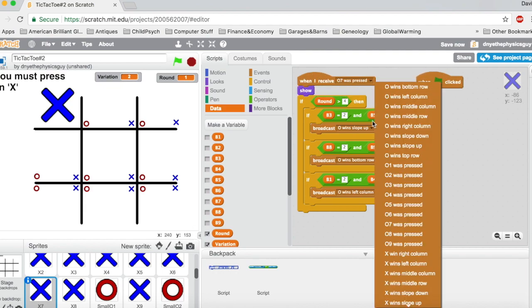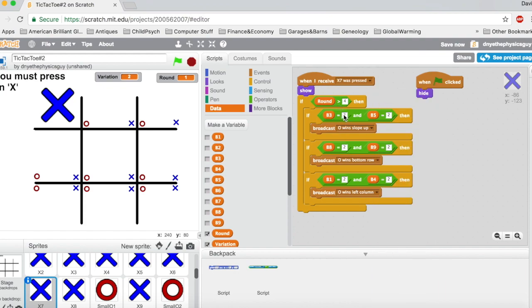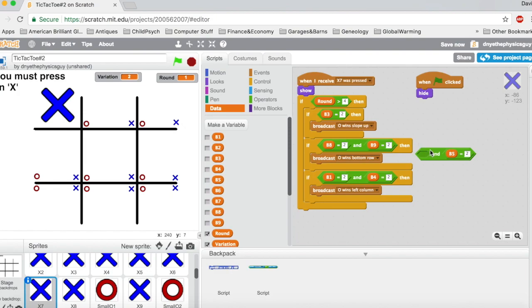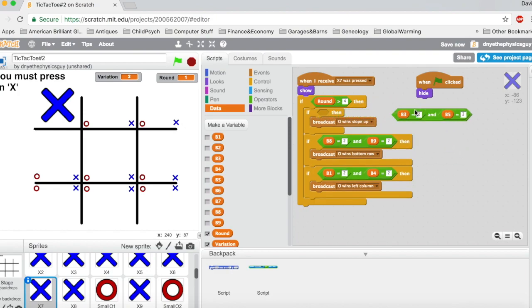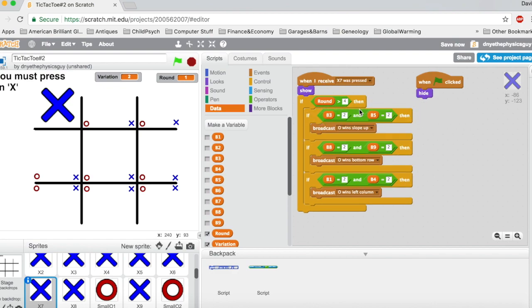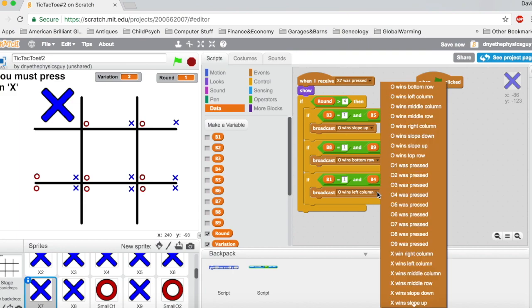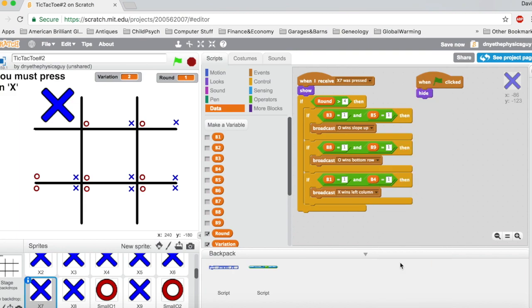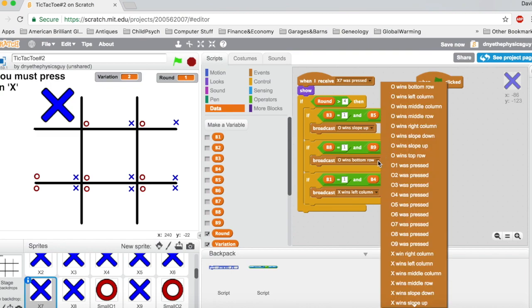When X7 was pressed, make sure there's, oh, no. Put that back in. Again, 1, 1, 1, 1, 1, and 1. We have to have X wins left column. We have to have X wins bottom row.